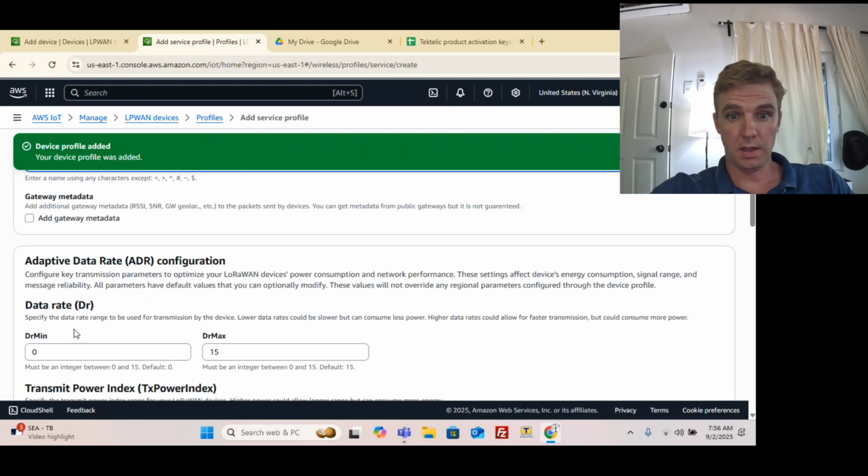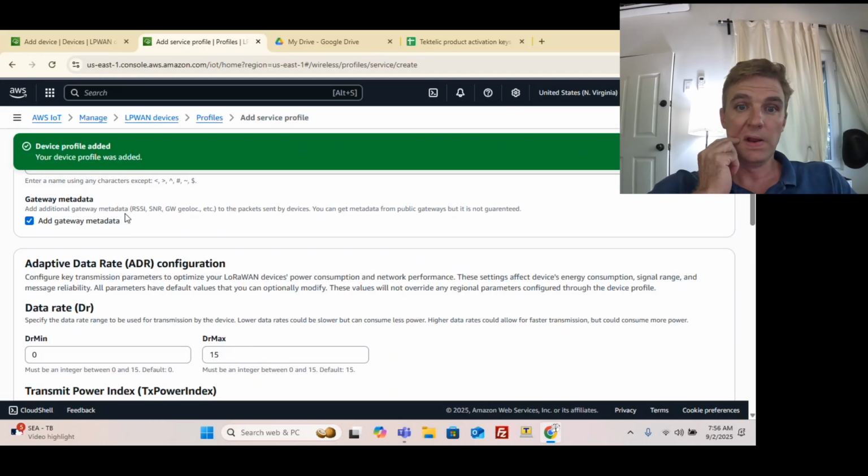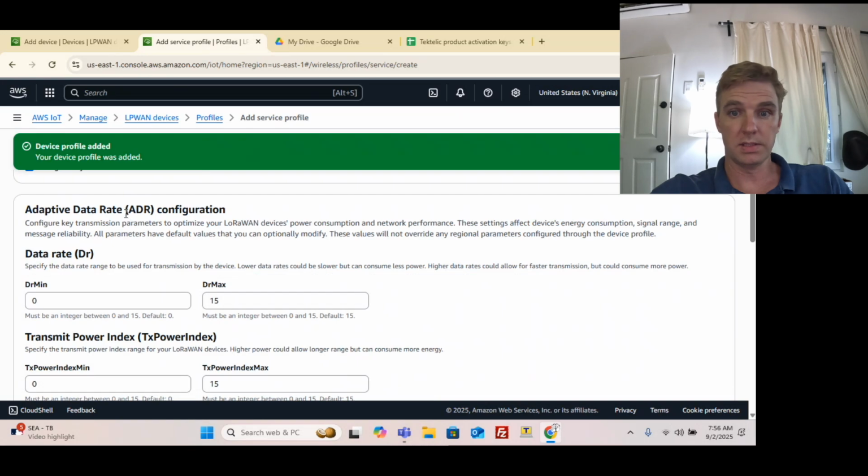We're going to leave the ADR, which is adaptive data rate configurations, as they are, pretty standard for this video. Those are really helpful for trade-offs between range, reliability, and power consumption. Devices that support the ADRs can automatically adjust the spreading factor, the bandwidth, transmission power. We're going to also leave the data rate range the way it is.